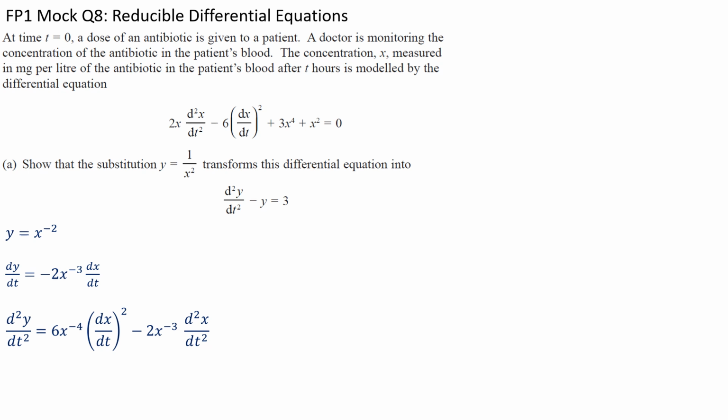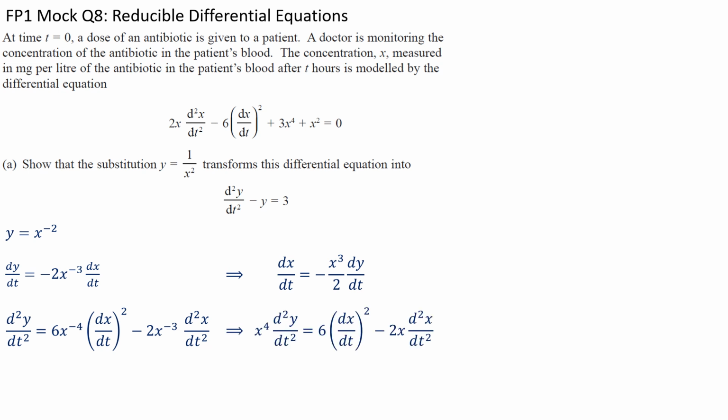And that will give us just the second derivative, d2x by dt squared. Once you've got both of those, probably the simplest way is to look at your dx by dt in terms of dy by dt. So over here on the left, we've got dy by dt equals minus 2x to the minus 3 dx by dt. Therefore, dx by dt can be replaced with minus x cubed over 2 dy by dt.